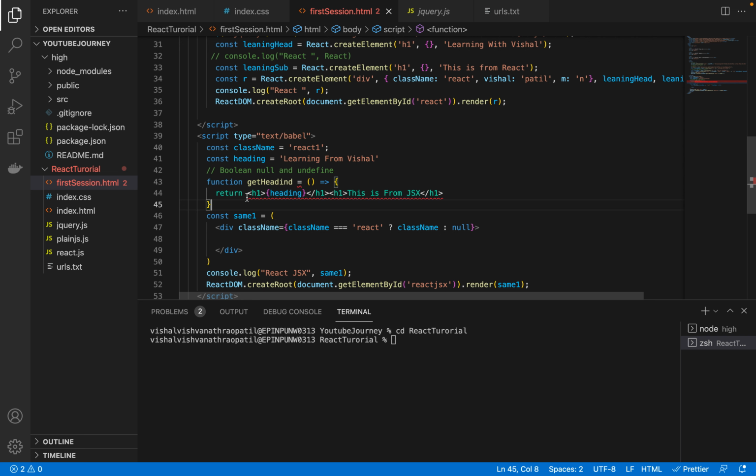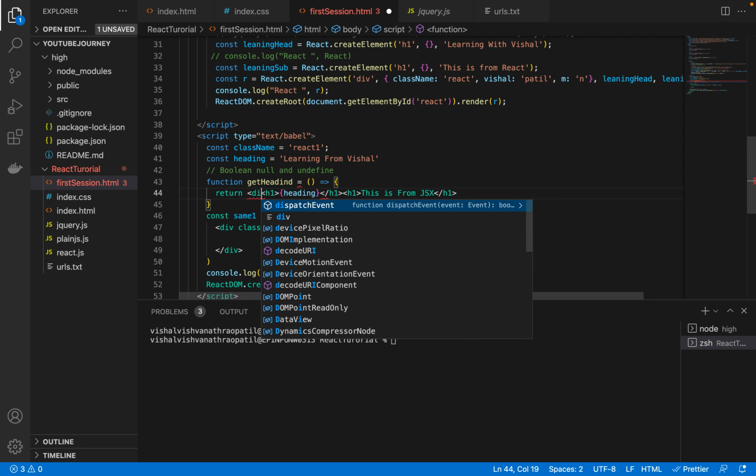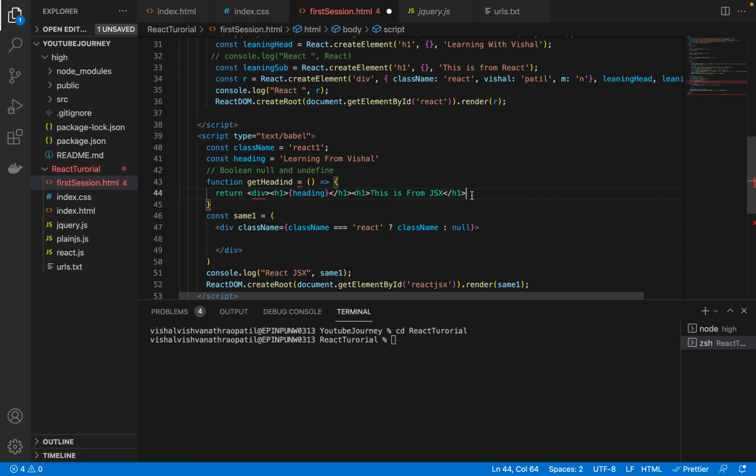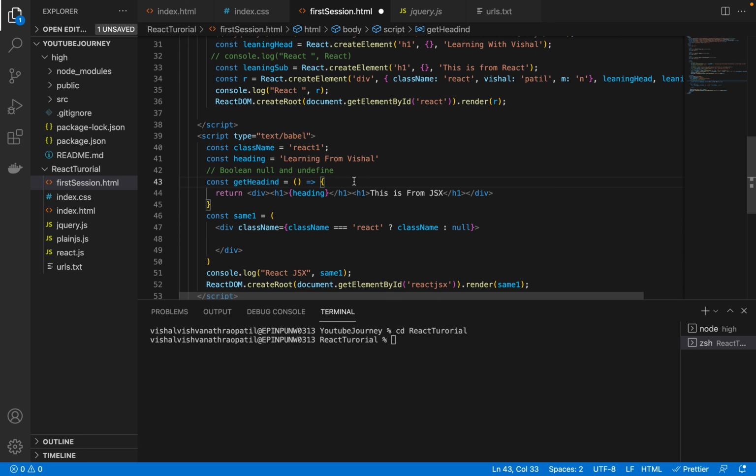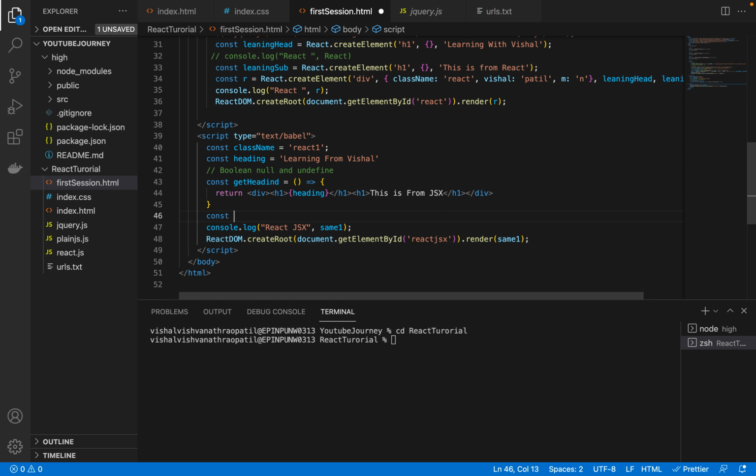H1. So this needs to be in a div because of the function const. I'll do this arrow function. Okay, but we can write a function also. Okay, that's not a problem. I'll remove this. I'll change one variable.